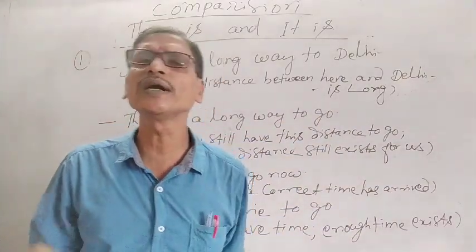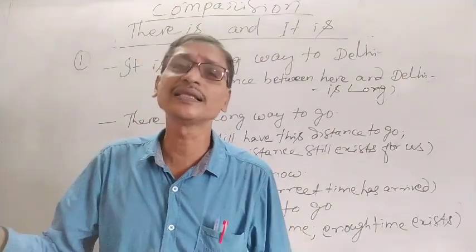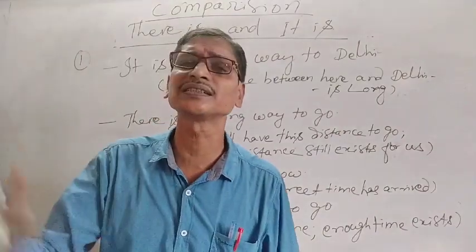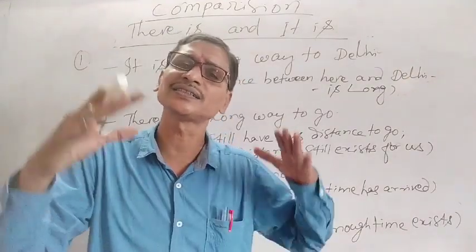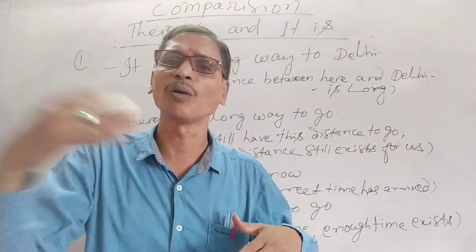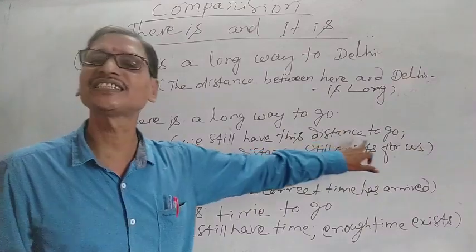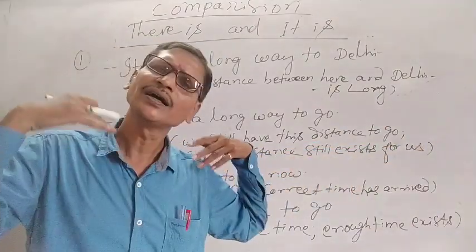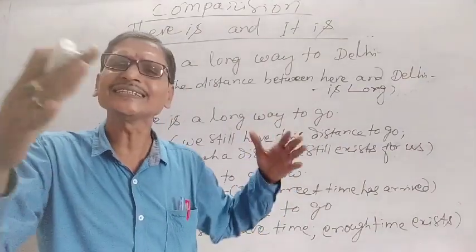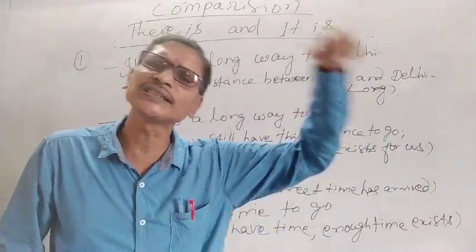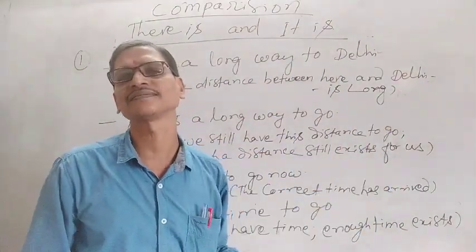Suppose we are going to Bhubaneswar, we have reached up to Khurda, and there we are thinking how much will be the distance from here and how much we need to go. What is the distance still existing to complete? In that case, what happens? We still have this distance to go. There are still 25 kilometers or 50 kilometers from here. That distance exists. This much of a long way still exists to reach the destination.